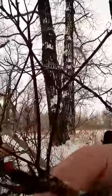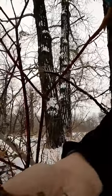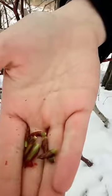I've got chickadees flying all around me right now. So we keep finding these little buds and we snap them off. It's a good idea to do it on the pruned branches that have fallen. So see, we're getting a nice little handful here.